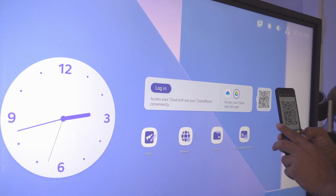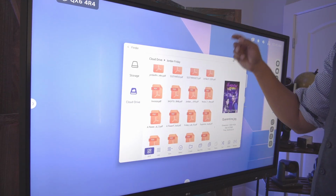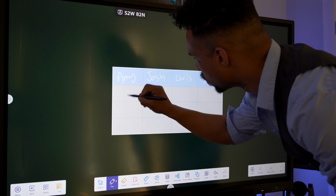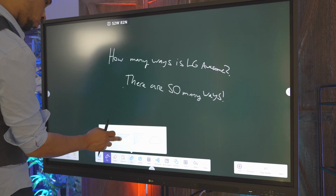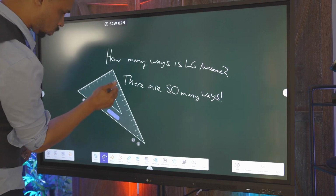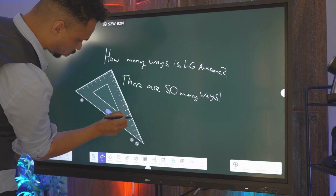And speaking of slides, I've got something for you Google Classroom fanatics out there. You know who you are. You can actually access your slides and everything else that's in your Google Drive account directly from the CreateBoard. You don't even need your computer. So no more flipping through pages or trying to find that exact slide or video or photo that you need. It's all right there on the LG CreateBoard. There are actually a bunch of templates built into the LG CreateBoard that allow you to do things like mind maps and tables and even digital rulers to measure things if you want to. They really have put all of their eggs in the education basket with the LG CreateBoard.